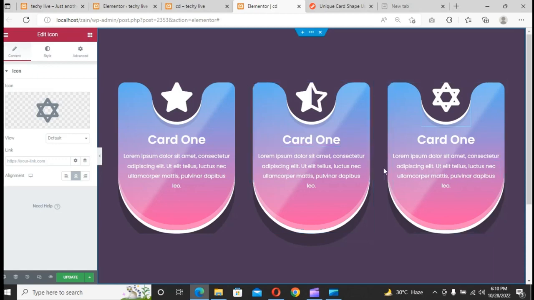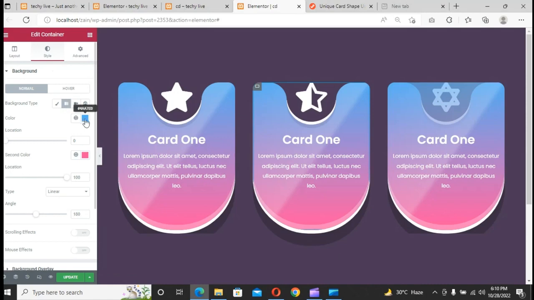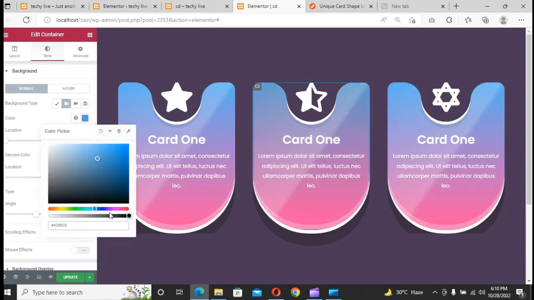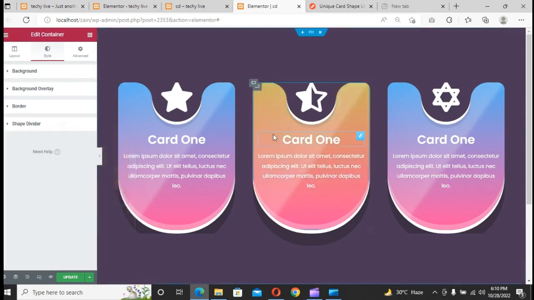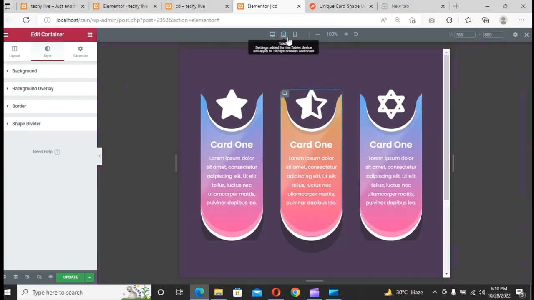If you want to change the color, like the text or container color, you can do this simply by coming here like that. You can put any color that you like. So now we check our responsiveness in the mobile and tablet view. Click on mobile view. Firstly click on tablet view.